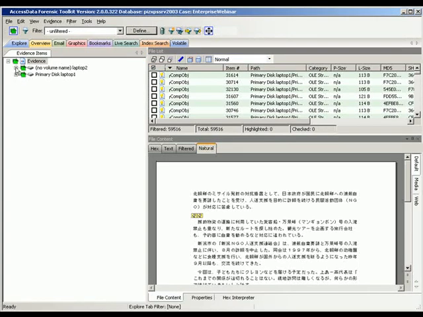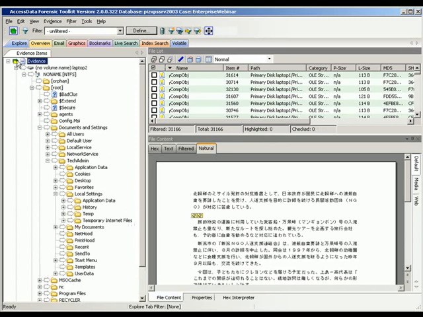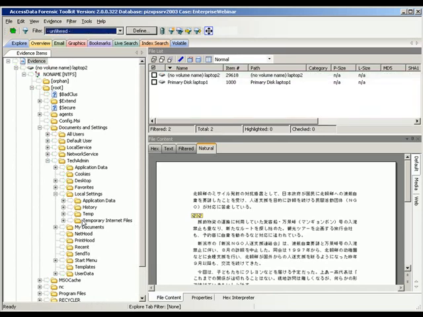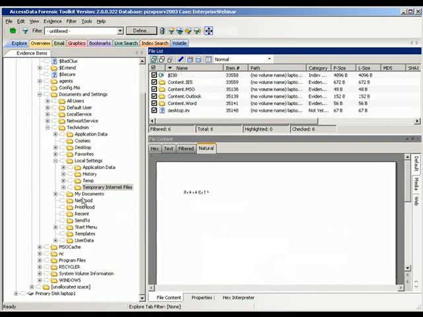I'm going to go and selectively grab some files. I'm going to turn off my quick picks. And we'll go and grab some files from temporary internet files on both drives. Check off just those specific areas.